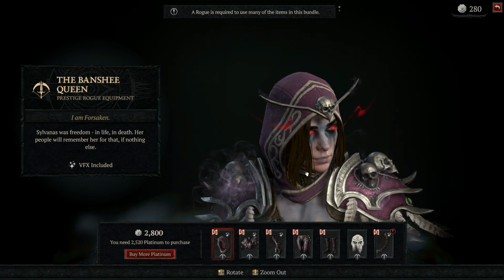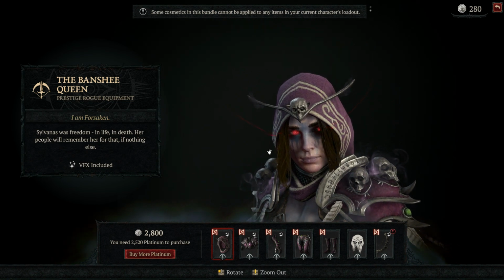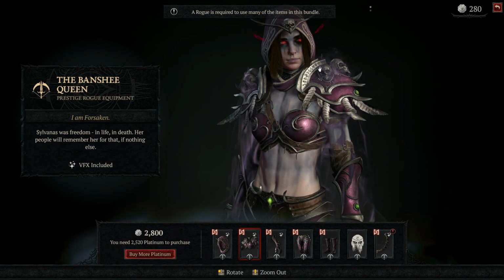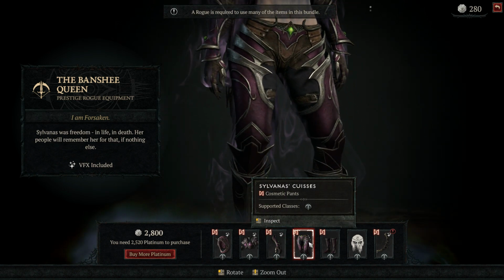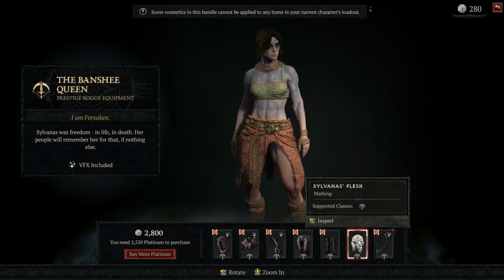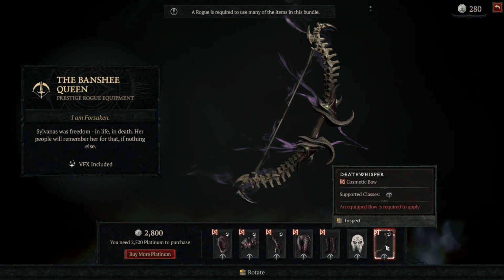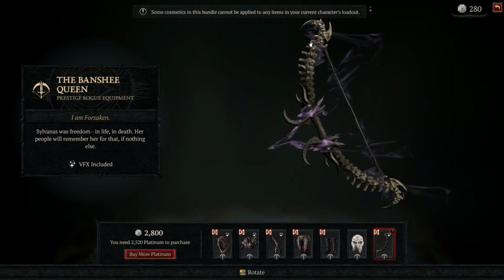It's mainly because of the extra effects on this. So we've got Sylvanas' hood, with the effects here, the effects on the eyes. We've got the shoulder pads. You know, the famous shoulders that she wore with the feathers. And look at the extra visual effects on here. We've got, of course, her gloves. Her pants. Her boots. The Windrunners. We've got markings called Sylvanas' Flesh to kind of give you more of an undead skin look here. Pretty cool. And then we've got her bow, Death Whisper, with these extra effects. Really cool looking.